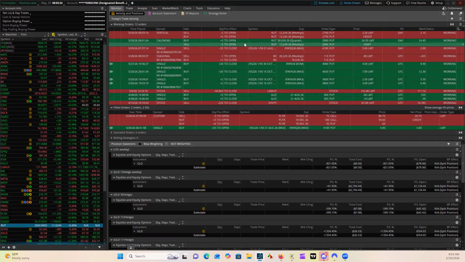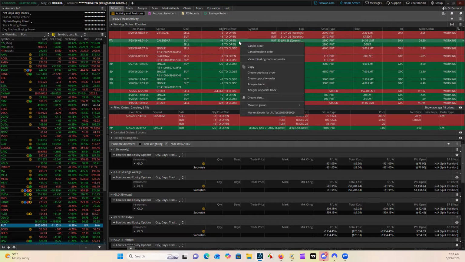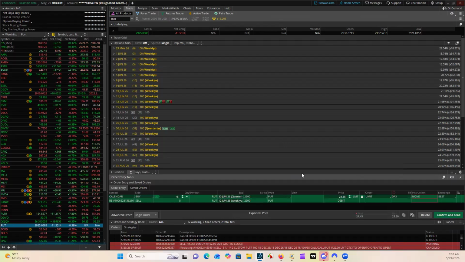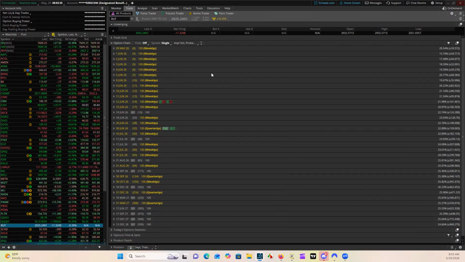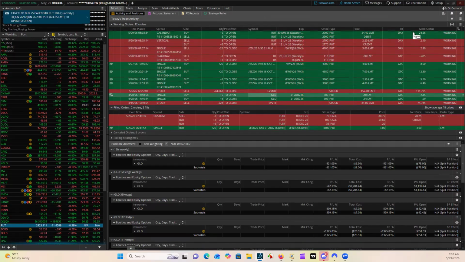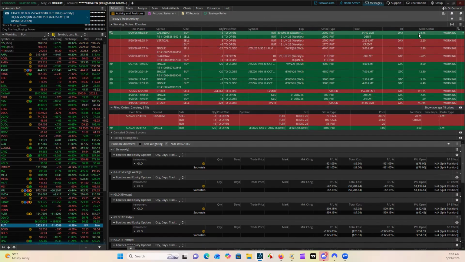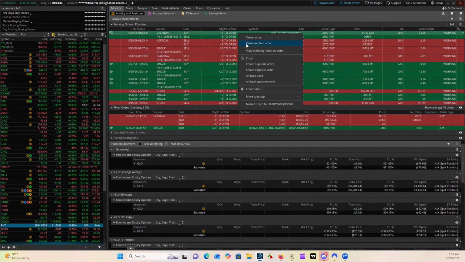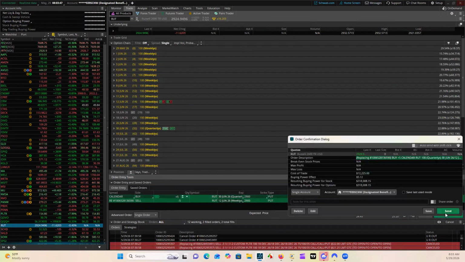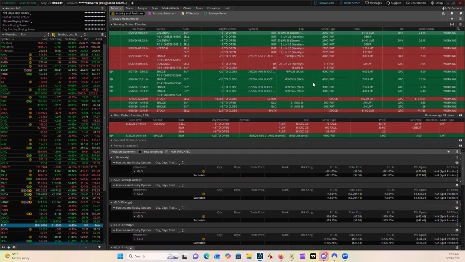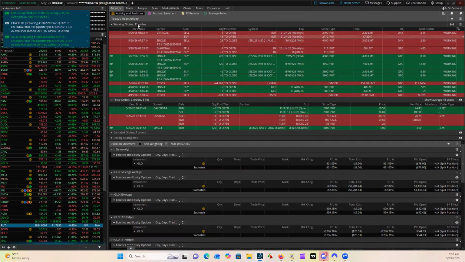This one I'm going to have to probably increase. It's not filling, so let's try to get this filled. Go to 24.40. The market's kind of moving up. I mean, the RUT is kind of moving up in price. Let's go to 45. Okay, it filled me at 24.43.